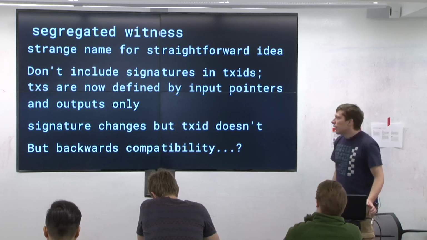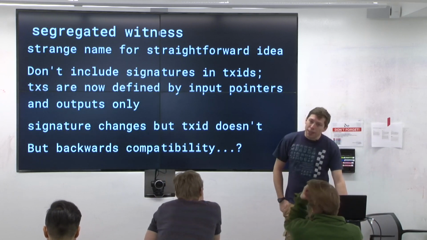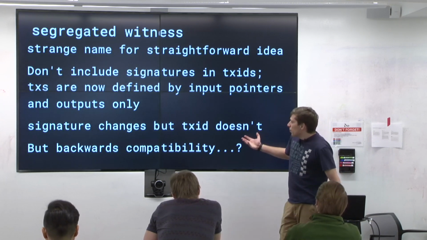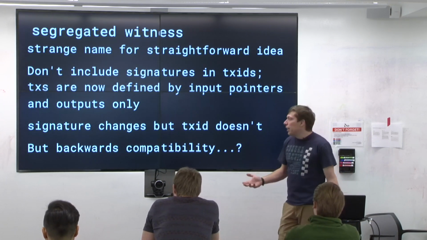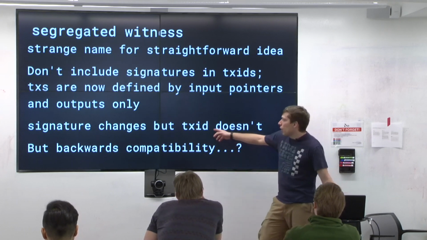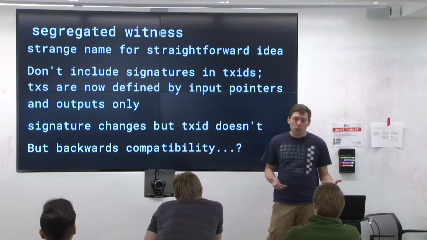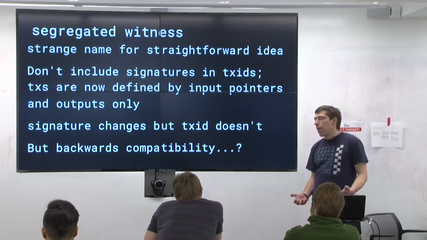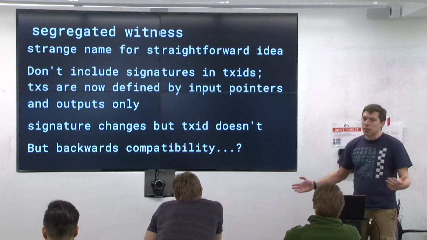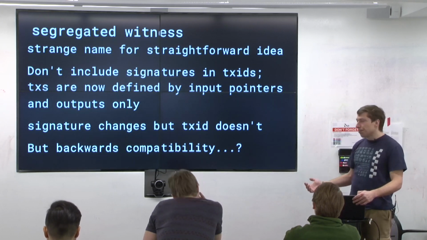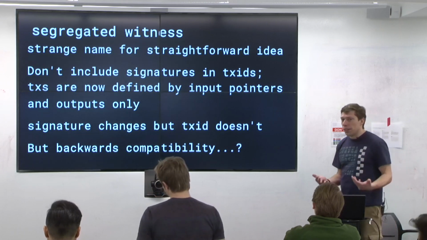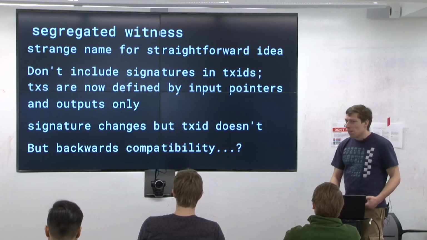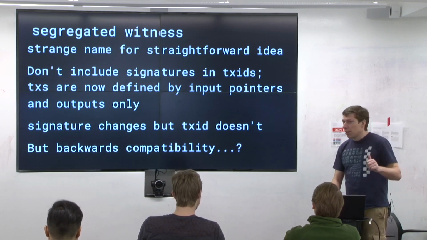Right? And it seems like, a soft fork is I'm adding new rules to the system, right? I'm putting further restrictions on. This seems like just a change, right? It seems like, look, I'm now defining something in a different way. I'm removing the signatures from the TXID. How do we make this not appear to be a hard fork? Hard fork's easy. You just say, look, we're changing the entire system. From now on, TXIDs don't have signatures. So any ideas how you do this in a backwards compatible way? Or just give up, hard fork?